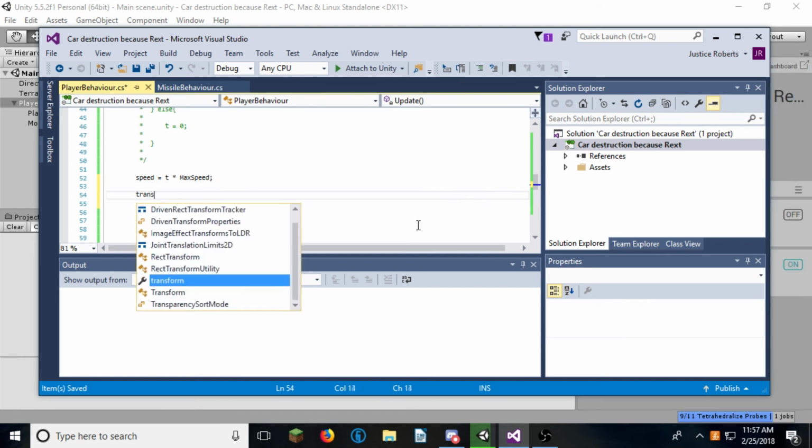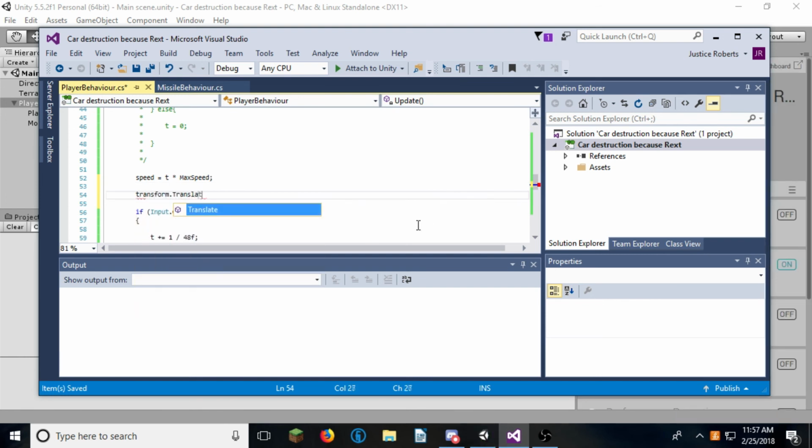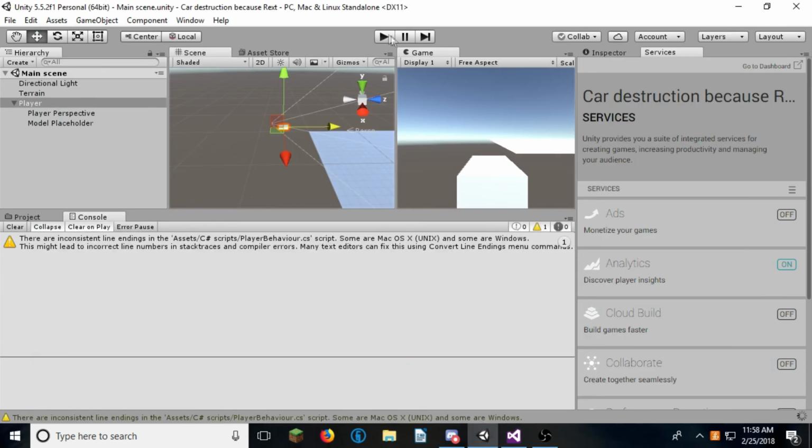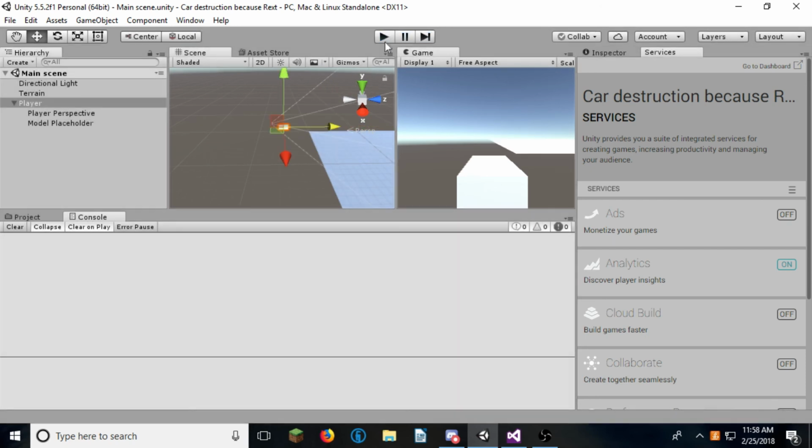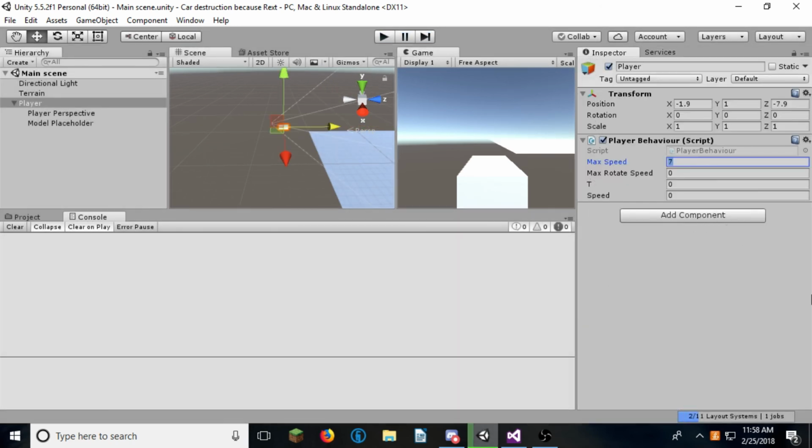So transform dot translate vector 3.forward times speed. There are inconsistent line endings. And now it just takes straight off. Okay. Maybe not 7, maybe 3.